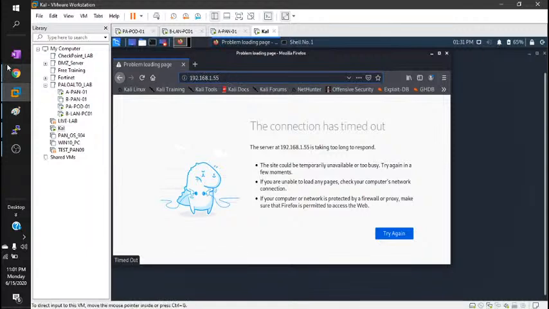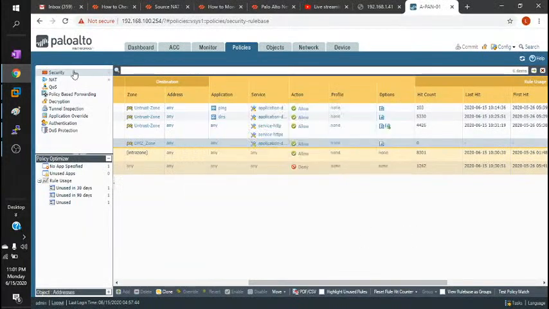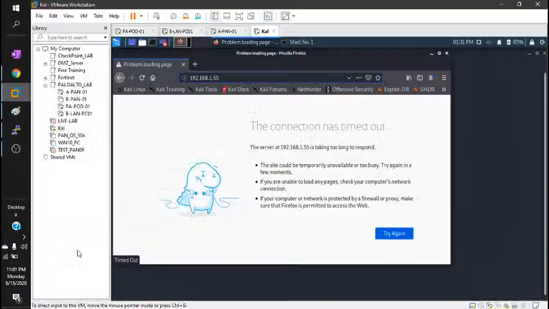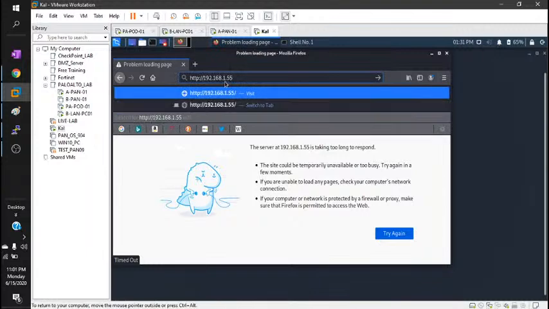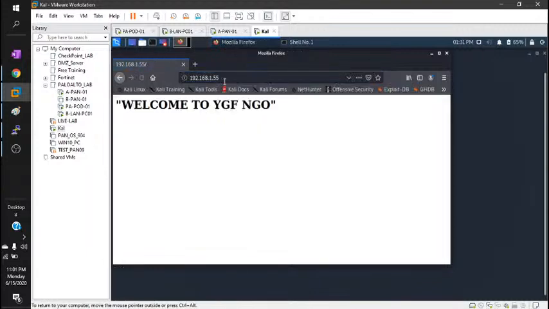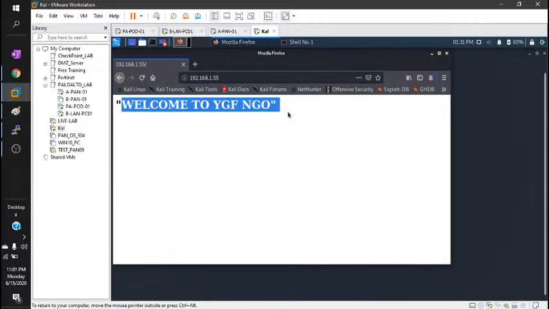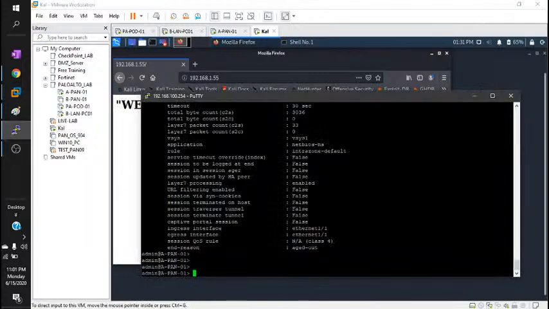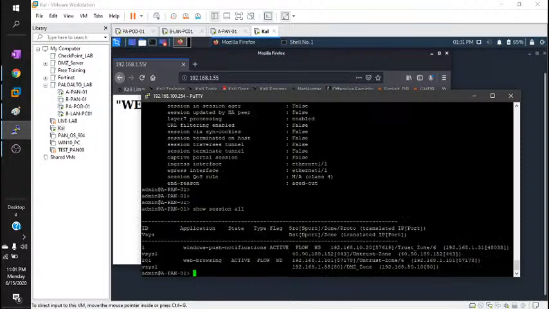Okay, so wait for this commit to be done. Okay, http:// okay, finally we got this web page, and we can see here show session all.